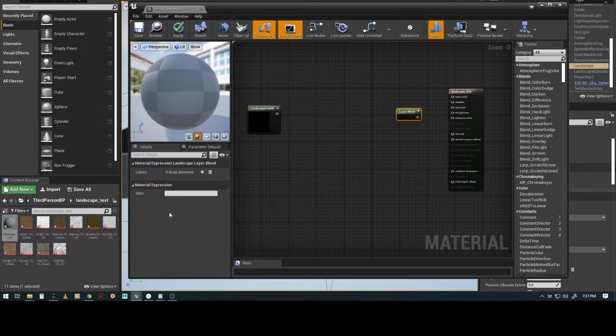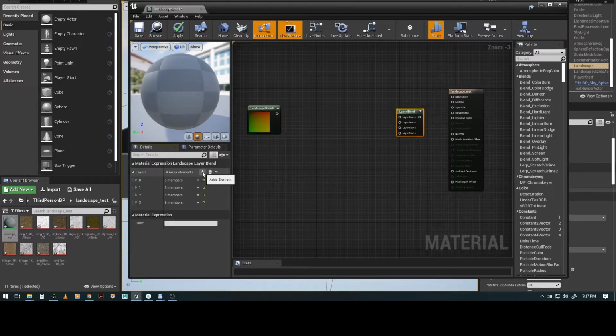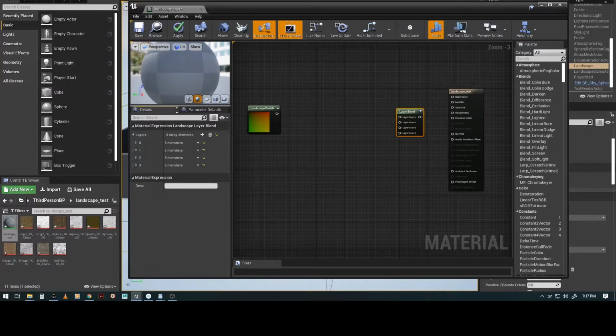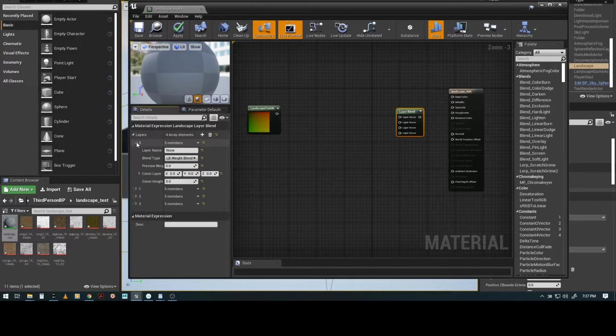And the layer blend, we're going to add 4 textures to that. So right here it says 0 elements in the array. We click 1, 2, 3, 4. So now we have 4 in there. And if we open it up, we'll see a bunch of data. So you open up the first one, and in each of these they have a preview weight, and that means, as far as I'm aware, something about which one is in the hierarchy to be previewed first. So typically 0 is the one that is on the top, and the 0 is going to be our rock layer, and that's going to be set at 0, and each of them is going to be LB height blend.